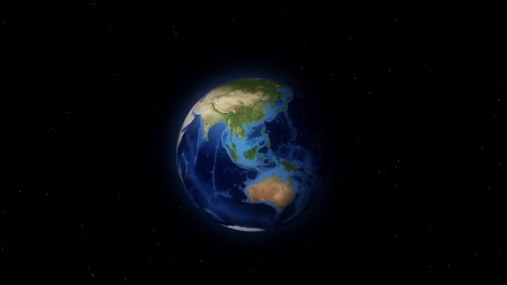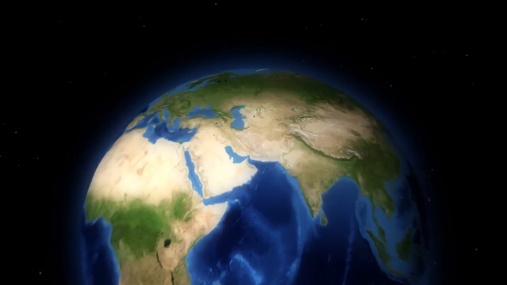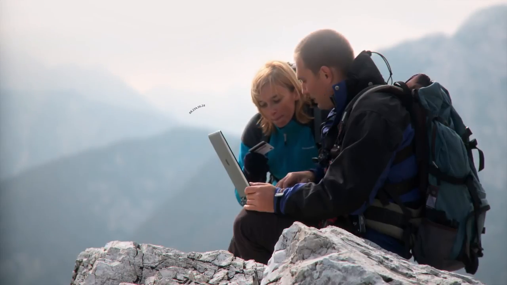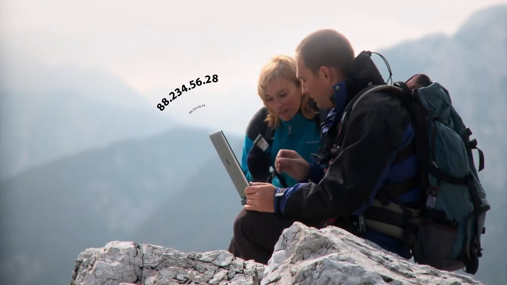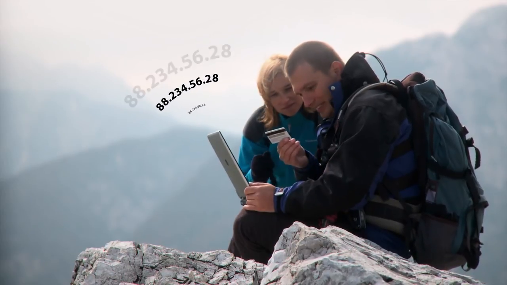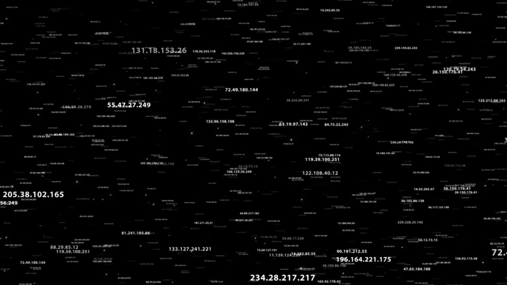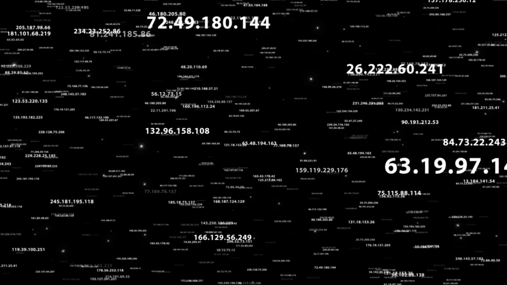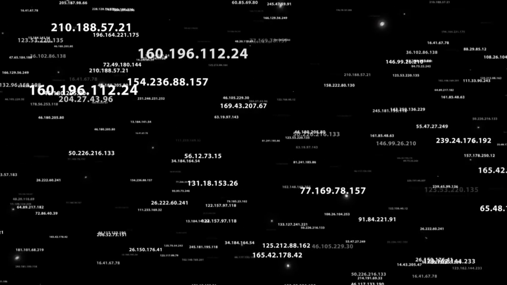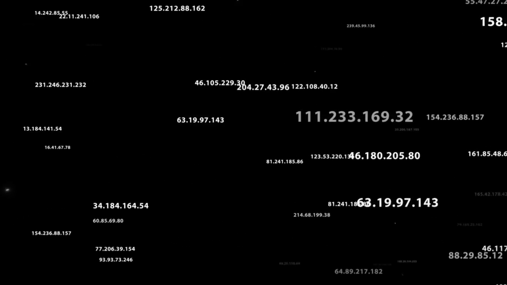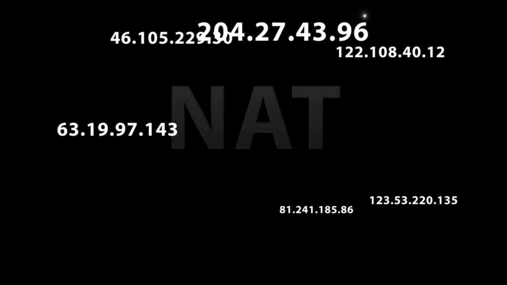IP addresses connect our world. Anything which you connect to your IP network or the internet needs its own IP address. The current system for IP addresses is called Internet Protocol Version 4, or IPv4 for short. But current IPv4 is close to saturation. The authorities have already allocated all of the available IPv4 addresses. They can't add or create more addresses. ISPs can only use what they already have.